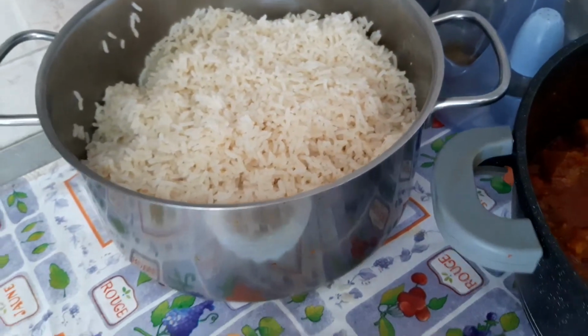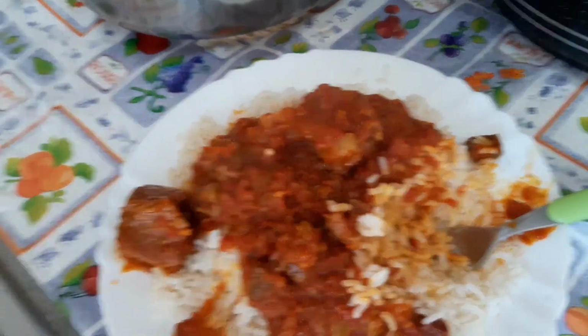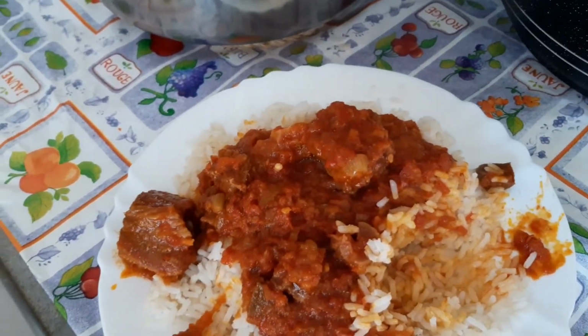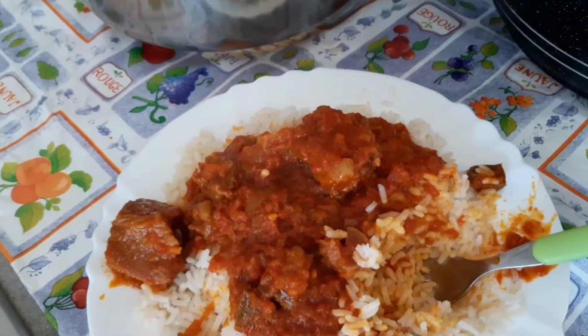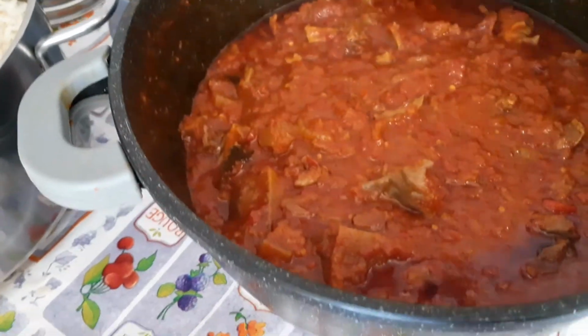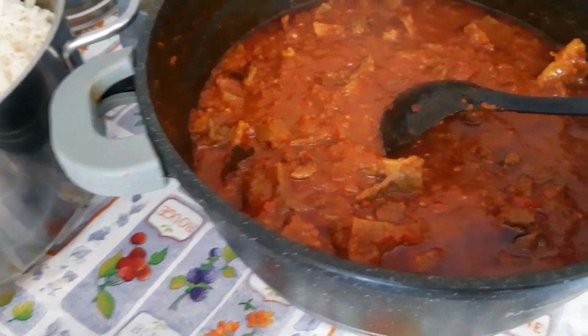Bye bye, my people. This food, it's so delicious. You have to try it. You guys have to try it. So delicious. You cook this stew like this, it takes time before you finish.